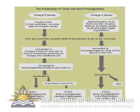This is just a little chart that shows omega-6, which is one of our essential fatty acids, and omega-3, and how they break down to their different derivatives, and they end up here, PG1, PG2, or PG3. And the dictating step for PG2 is arachidonic acid, which is found in animal products. And PG3's only job is to block the formation of that arachidonic acid so it cannot turn into PG2. So you have the good prostaglandin, the anti-inflammatory, anti-cramping, the bad, causing inflammation and cramping, and the good prostaglandin, an anti-inflammatory, anti-cramping. So your body's almost got its plan and its backup plan to keep you flowing freely, not in inflammation, not in pain, out of cardiovascular issues. But an excess of animal products in your diet can contribute to it.